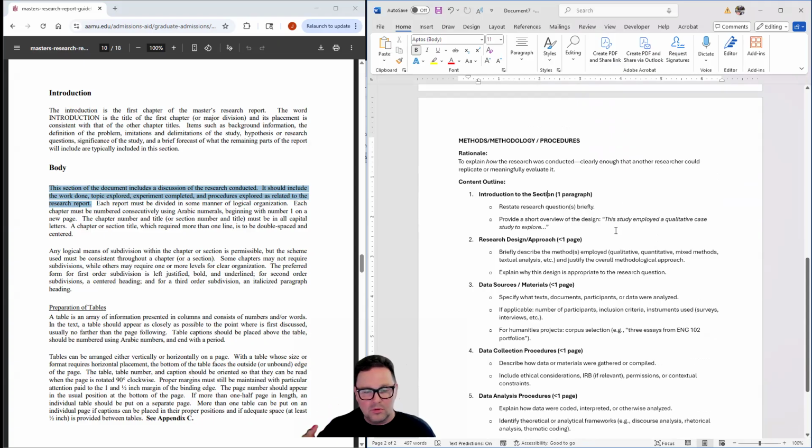relied on or employed or utilized, or whatever verb you want to use, your particular method or methods, if you use more than one, in order to what? In order to help get at this question, in order to effectively and meaningfully and usefully explore, investigate, interrogate, whatever your specific project happens to be.